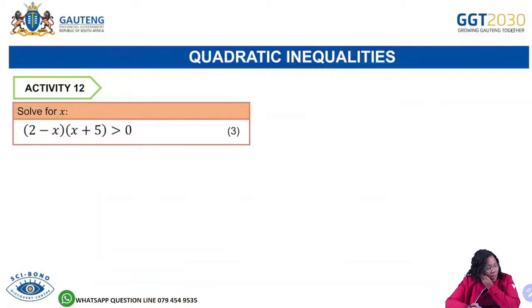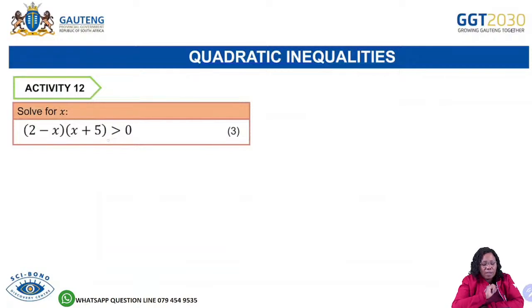Now we are given a quadratic inequality to solve here. They say solve for x. The question will be asking for the same thing as in an equation, solve for x. Yours is to check whether it is an equation or an inequality. When you check this one, you can see it's an inequality, and this inequality does not have an equal sign. Therefore, is that one an open dot or the round bracket notation?